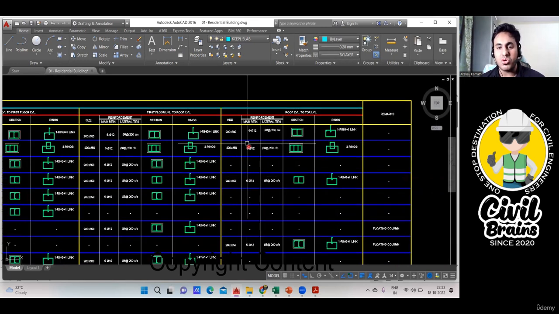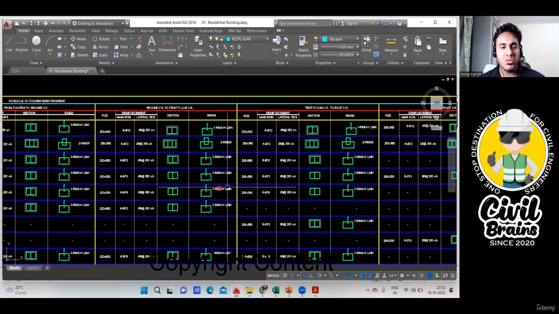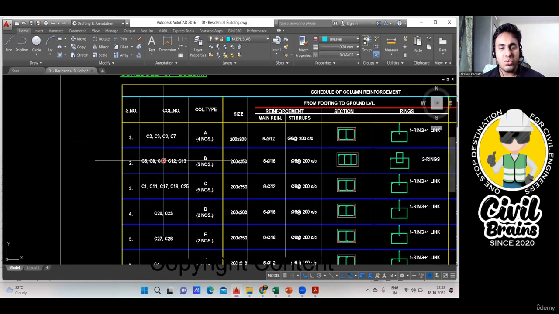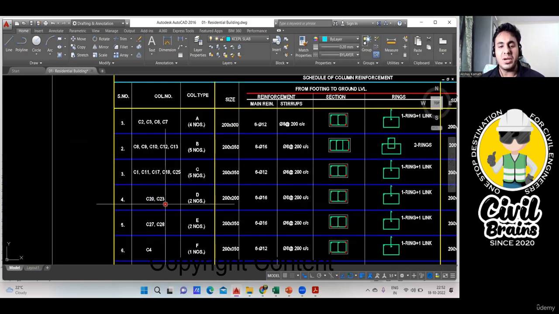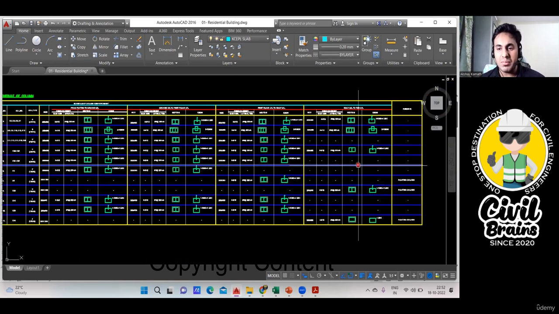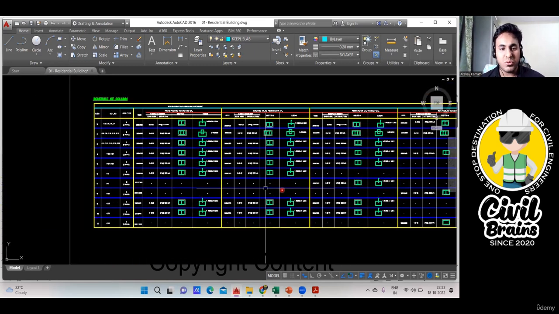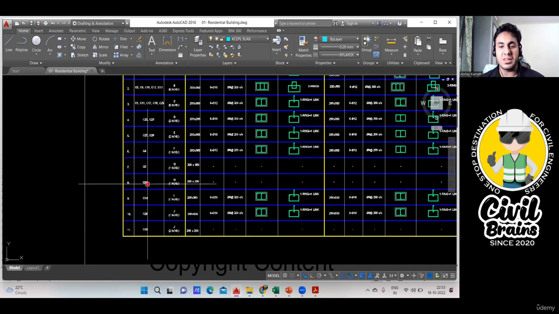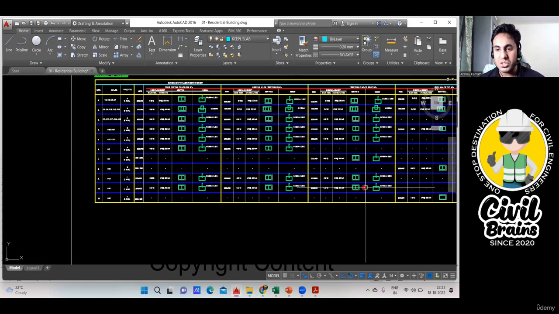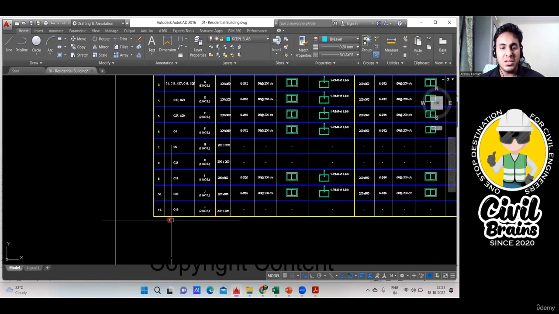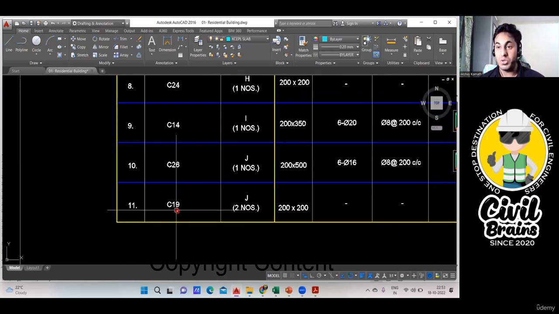Again you come to the fourth row. 1, 2, 3, 4. In the fourth row, how many columns do you have? 1, 1, 2, 3, 4. See, C20 and C23 are also going. After that, you come to this portion, these are floating columns. Again, C24 is also going to the terrace level. And then the last portion, at the bottom. Which columns are those? C19 is also going. You're getting my point.